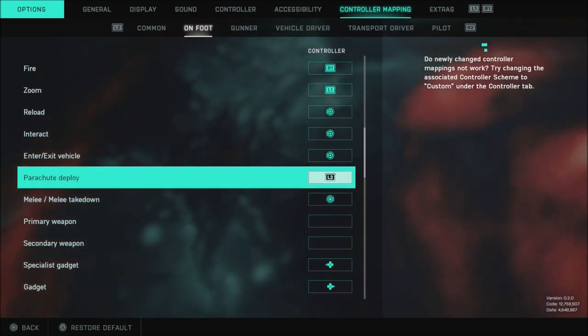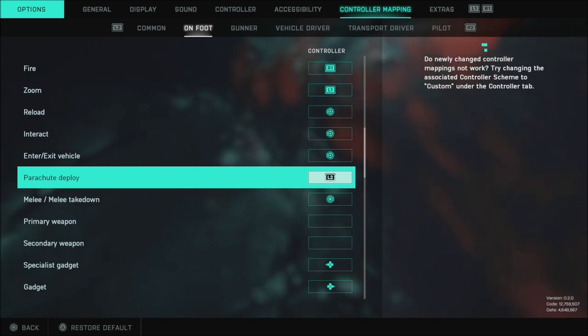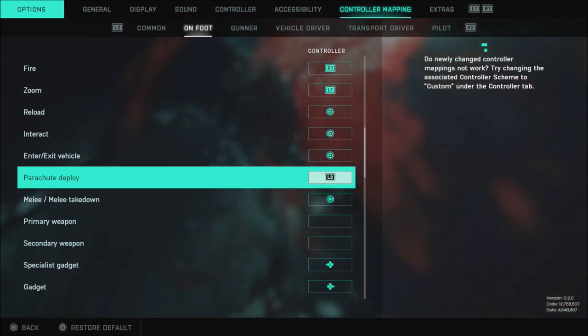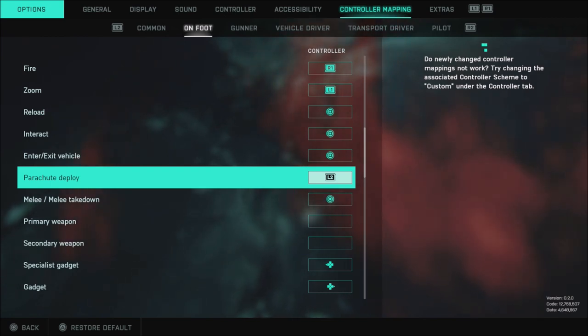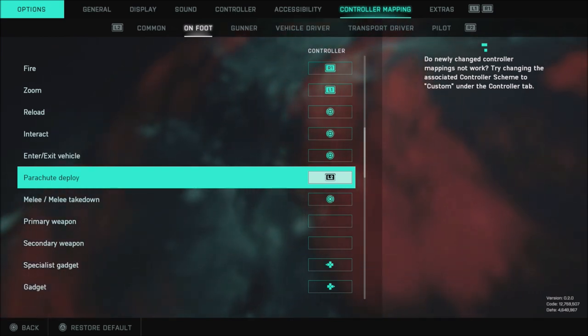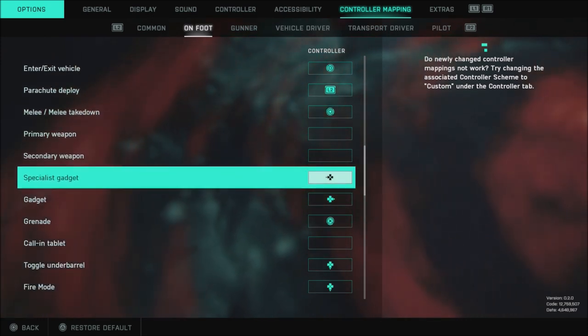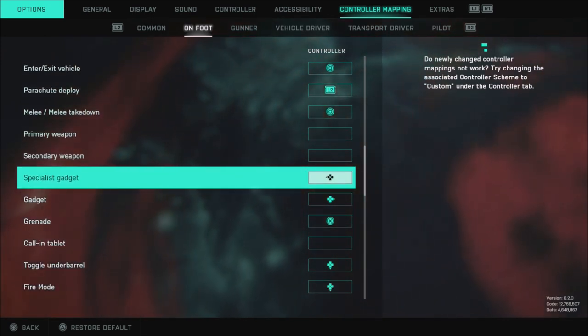So pretty much, if you're used to jumping with the X button, I think it's the A button on Xbox, I just changed all the stuff that's on that to the left back trigger if you like to shoot with the bumpers. Just swap those out. My melee, of course, is the circle button. When it comes to grenades, I still use the gadgets on the D-pad.